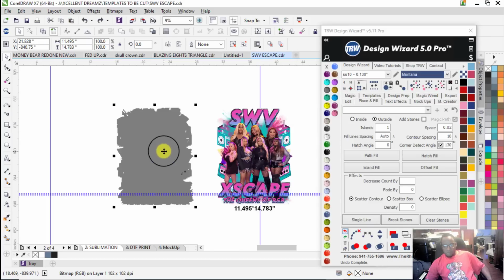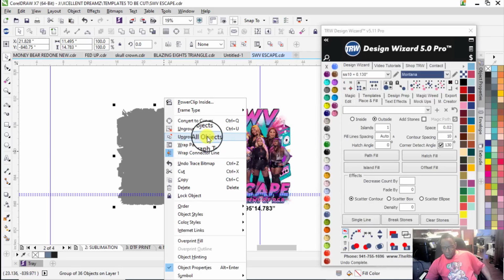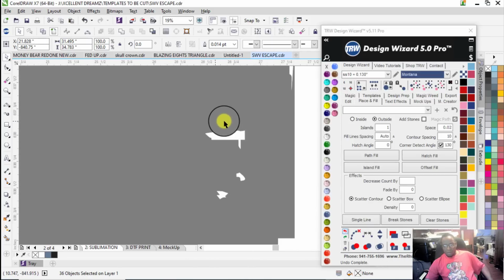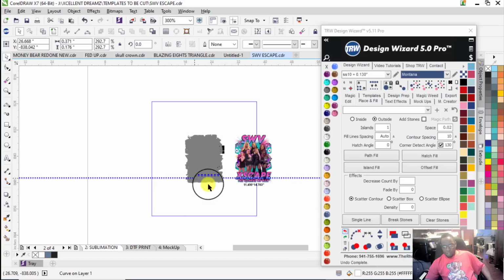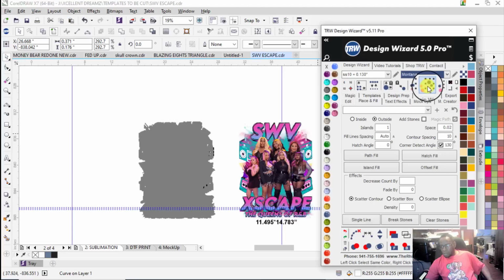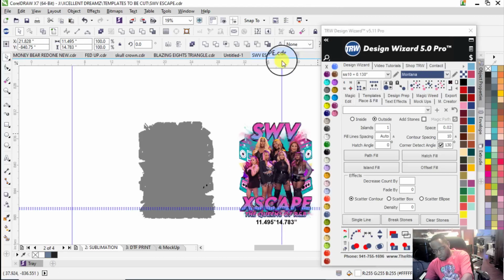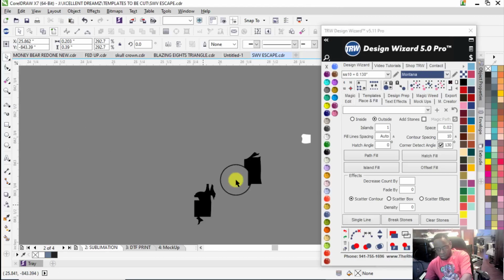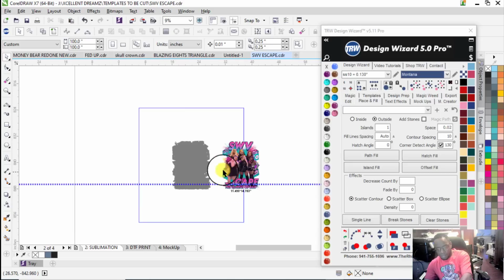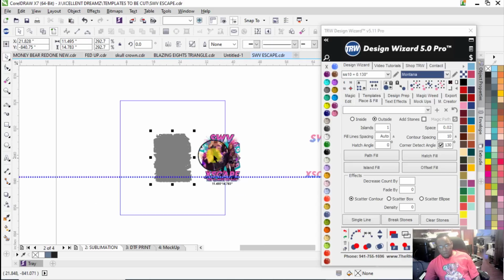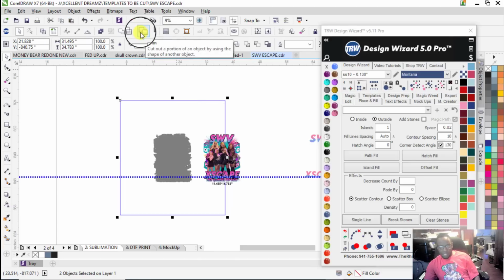Let's hit OK. Let's ungroup all objects. Let's go in there and get these little bits and pieces. Get them all. Delete. Boom, like so. Now we can take this and trim out our object.